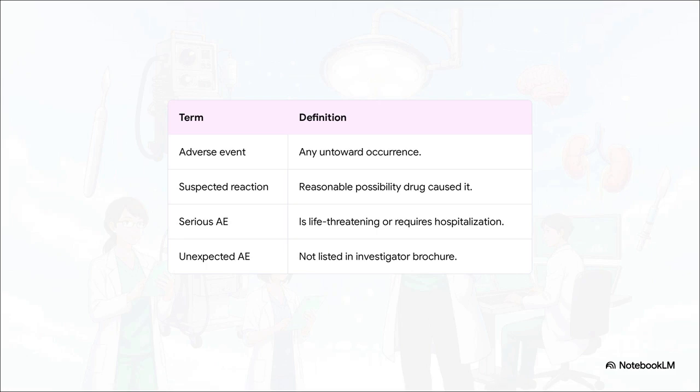Speaking of safety, this table is so important. The language here is incredibly precise for a reason. An adverse event is literally anything bad that happens to a participant, even if it has nothing to do with your study. A suspected adverse reaction is when you think, there's a chance our study drug caused this. And a serious adverse event has a very specific high-stakes definition. Knowing the difference isn't just semantics, it's a critical part of running an ethical and compliant study.